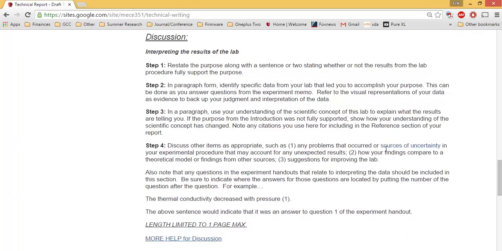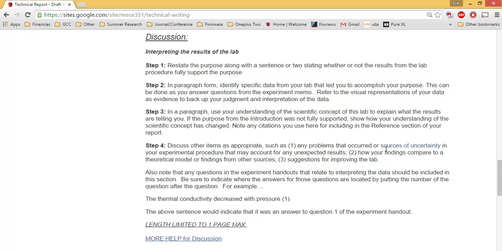What is a discussion? A discussion interprets the results of the experiment. In the results section, you actually put all of your figures and all of your tables and state what the results are. And then in the discussion, what you're trying to do is to tell the story that the results say. So you have results with certain numbers, and those numbers basically tell you something, and you're using the discussion to indicate that.